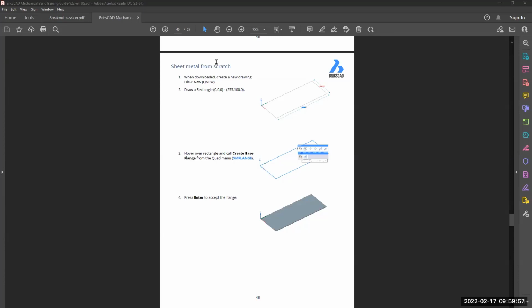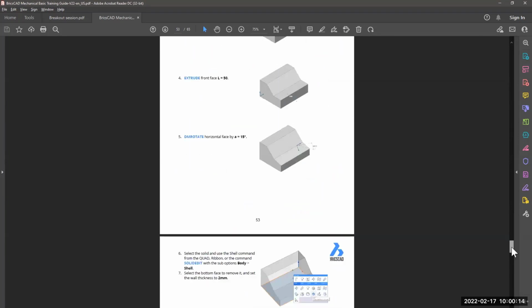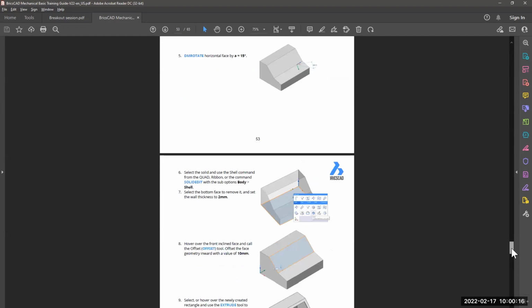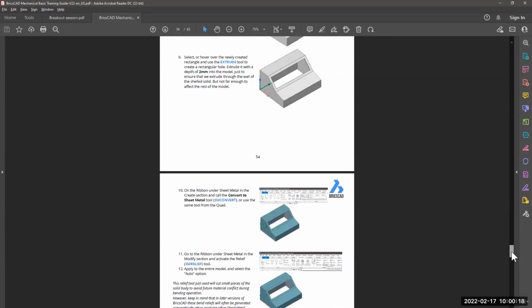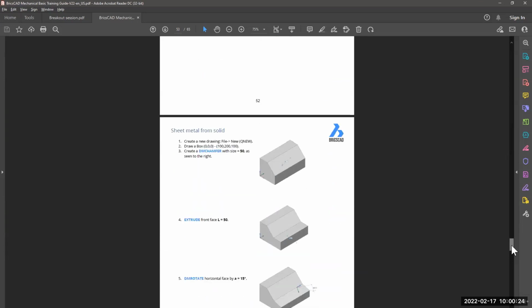So there are several ways to create sheet metal features in BricsCAD Mechanical. There are ways to do it from scratch, two different ways that I will be displaying in the following exercises. I will be doing both this exercise and the next exercise right after each other, and then we will be going into a breakout room like previously. This is because the exercises are fairly straightforward and simple, and they tackle a very similar topic, just two different approaches to it in a sense.